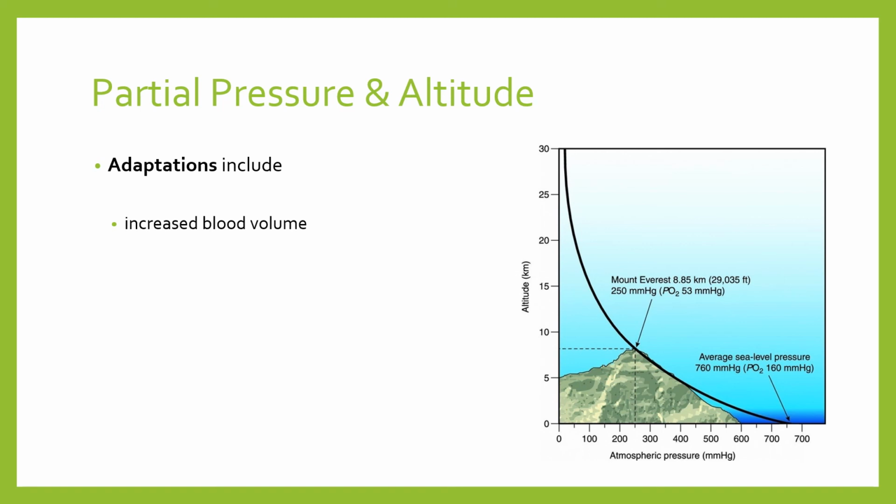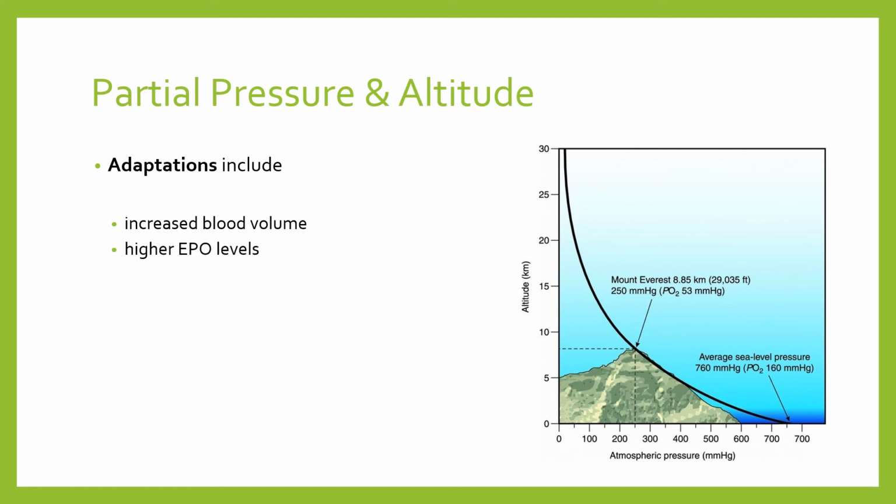First of all, our total blood volume increases. So we actually have a greater volume of blood, which means more hemoglobin. So although we may not be bringing in quite as much oxygen, the oxygen that is available can be harnessed more effectively by increased blood volume and carried around the body. So given we've got greater blood volume, we can actually get more oxygen into the system.